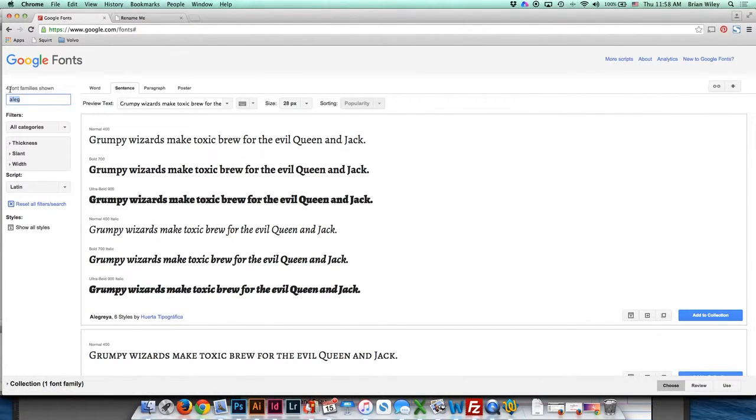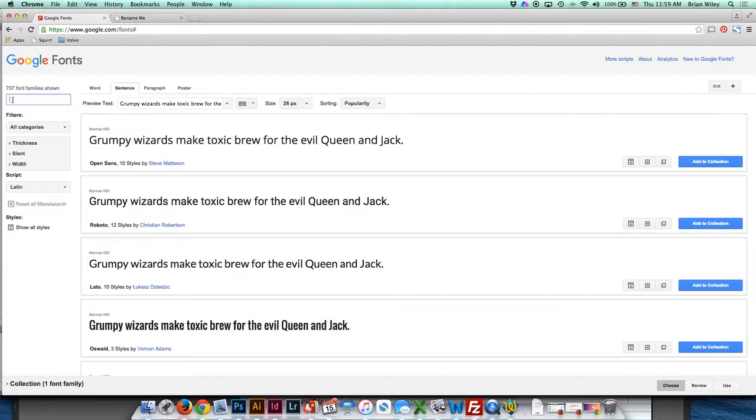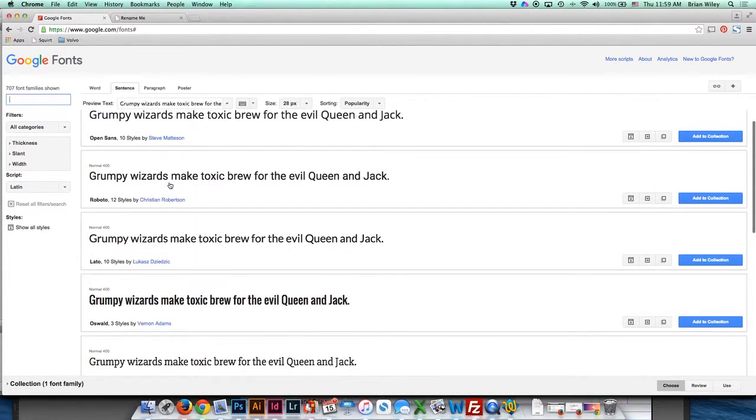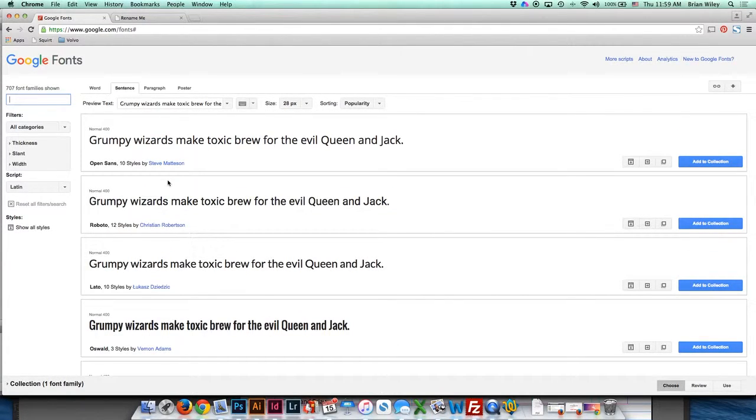They have 707 typefaces for free use, which is really great. Some of them are really amazing. I've already pre-selected some that show up on a list on the first blog post. But if you want to use other typefaces, particularly for display or headlines, that sort of thing, definitely go for it. Search through, take a peek at them. Just remember that you still need to add them to the type mule for them to be approved.